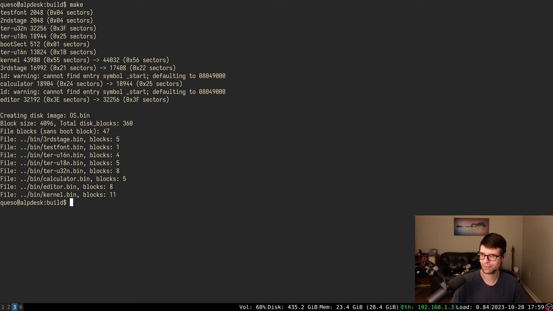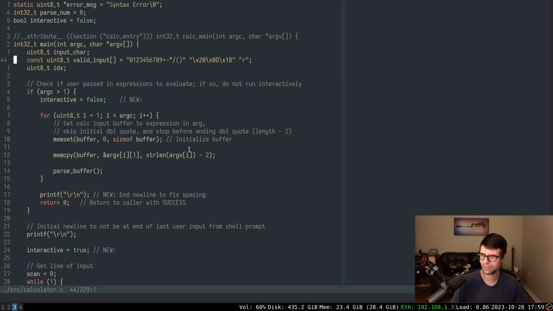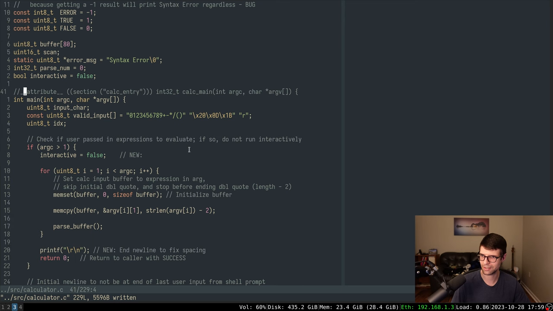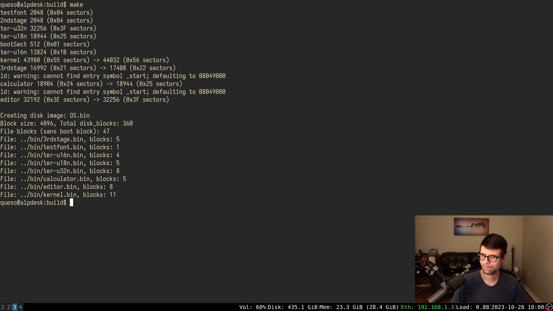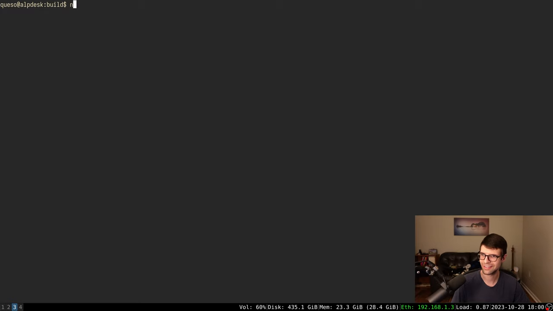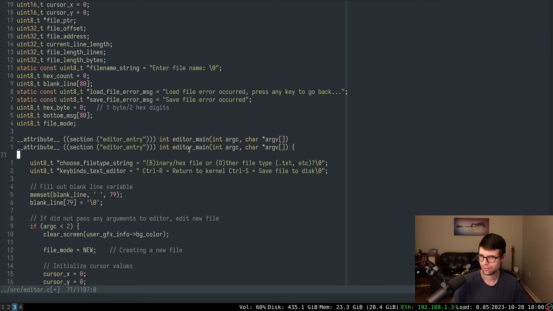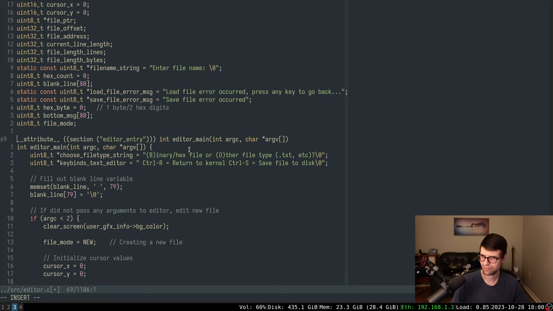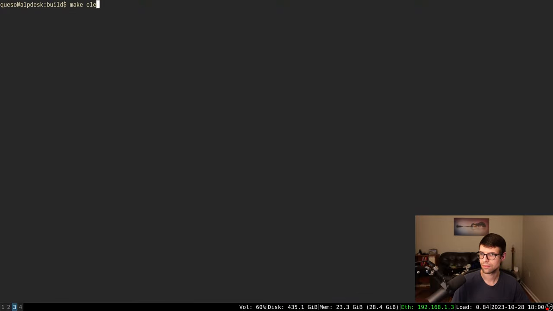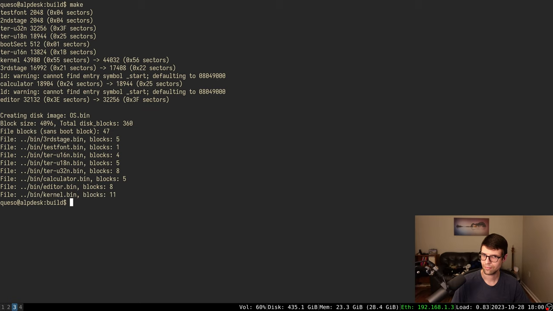for the calculator, for example. Although it says it still can't find entry symbol start, that's interesting. I'm not doing anything really special with that. I guess I'll have int main because that's what it might be expecting. And it still defaults to it. Oh well. We won't have to do specific sections that we put main into though. If we do PIEs, so at least that's good. Just call it main. Okay, we'll see. This might be an issue later. I'm not sure, but starting off, we'll just say I'm not going to worry about it.